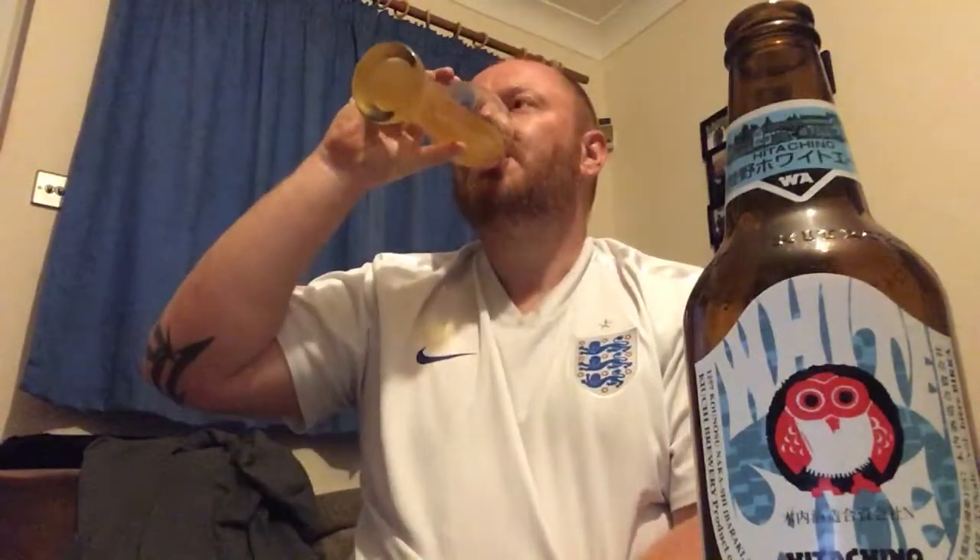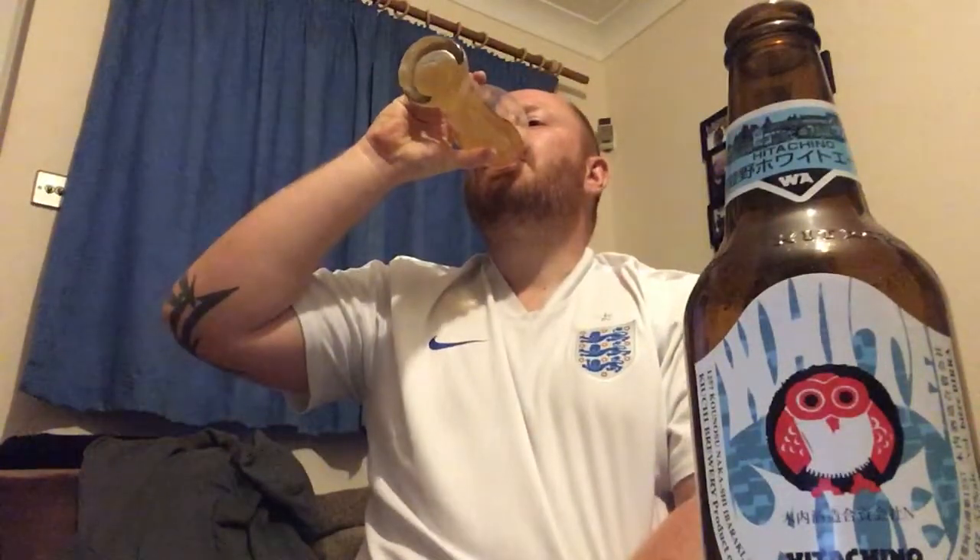Let's have another sip. Nice and fruity on arrival, lots of orange juice. Then you get into that nutmeg, coriander in the middle. And there's a slight hoppiness on the back end as well, a slight bitter note at the end of the back of the palate. They've got a lovely mouthfeel throughout. Very drinkable. And just on the back end you're just getting that slight bit of hoppiness. There's almost a little bit of an alcohol kick at the back end as well, which you don't get with many wheat beers, but there is just a slight alcohol touch at the end of it.